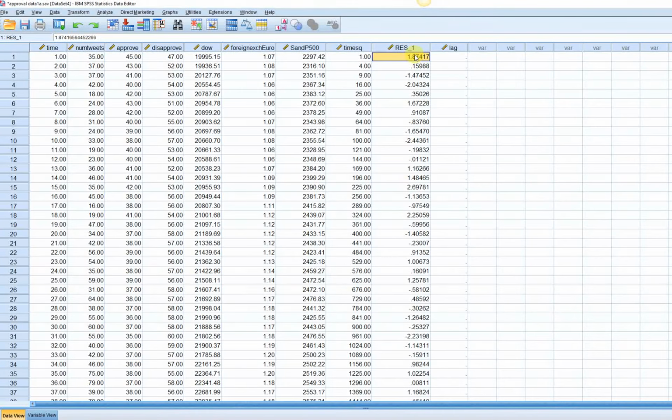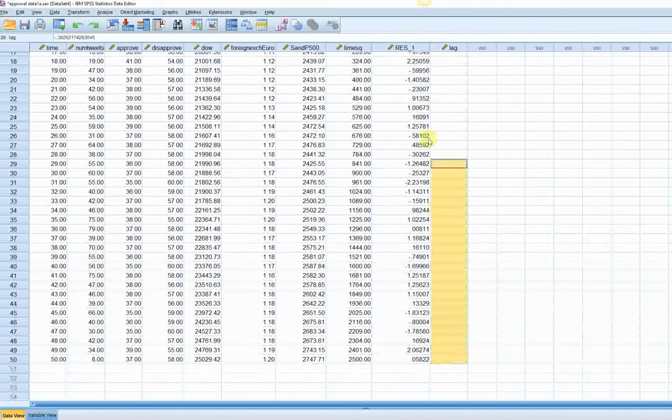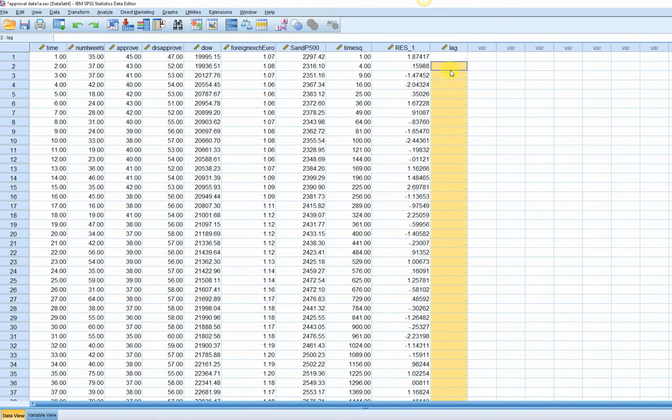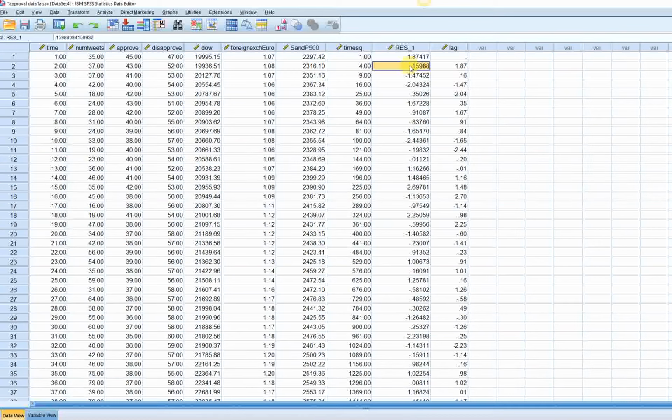To do this, I would just highlight everything in this row, and I can copy and paste this. This is just to illustrate. The computation is a little bit different, but this is sort of the lag. So you can see that the idea is that the residual at, let's say, time 2 is in part a function of the residual at time 1, because these values are the same. Or the residual at time 3 is in part a function of the residual at time 2. And theoretically, I could even create lags offset in subsequent periods.